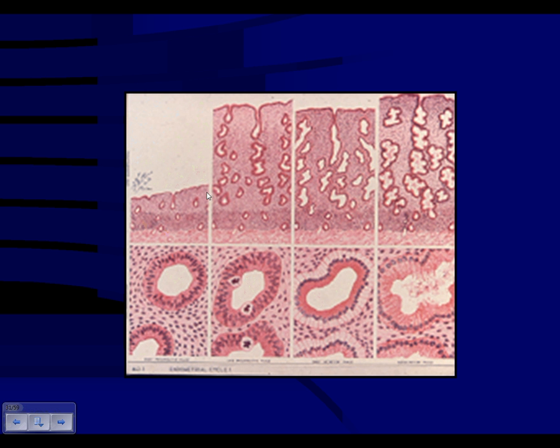So here, this is right after menstruation. You have your basalis here and a very small amount of functionalis that's starting to proliferate and produce straight tubular glands. As you get into the later part of the proliferative phase, the straight tubular glands start to become a little bit more corkscrewy. And then as you get into the secretory phase, you'll start to see the secretions of materials. First, you have subnuclear vacuoles in the endometrial glands, then they become supranuclear, and then they finally secrete their material into the lumens of the glands.